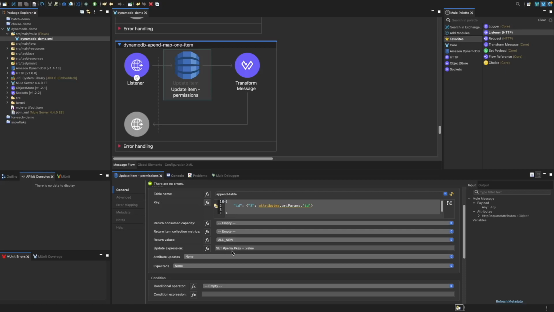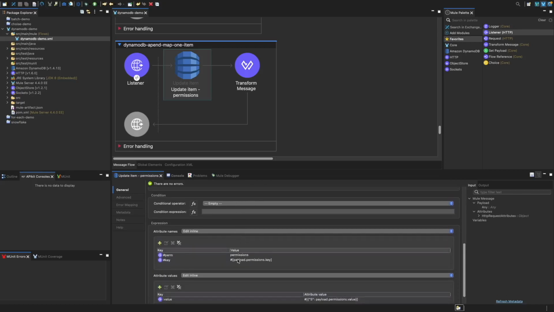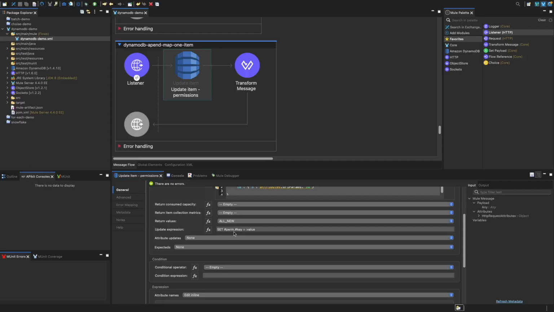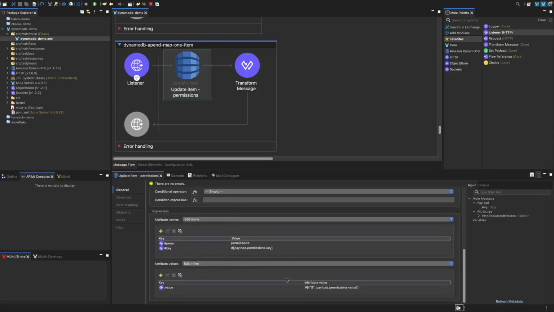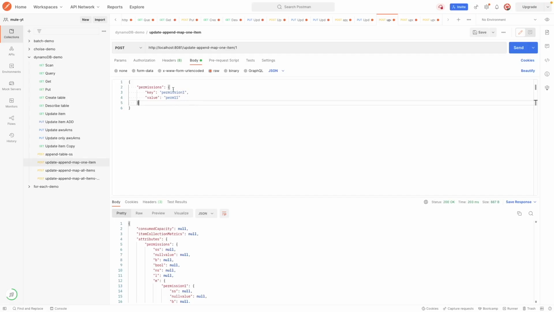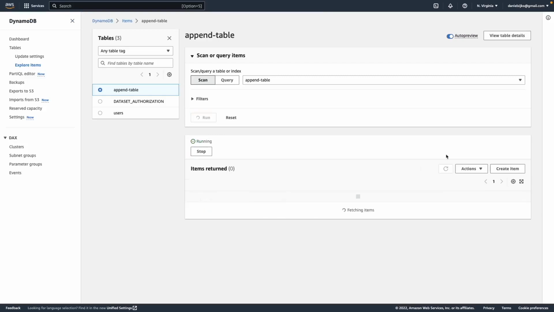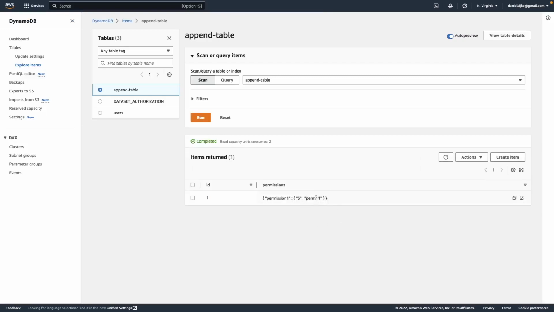In the configuration, I need to do the same thing by reference: #perm.#hashKey, where #perm is permissions, which is the name of the column, and #hashKey is a reference to the key in the payload table, for example, permission1. The value is also retrieved via a colon value reference from the payload. That's all the configuration. Time for testing. I will update my key permission1 with value perm11. I will send the request, response correct. I will refresh my table and now you can notice the new value.